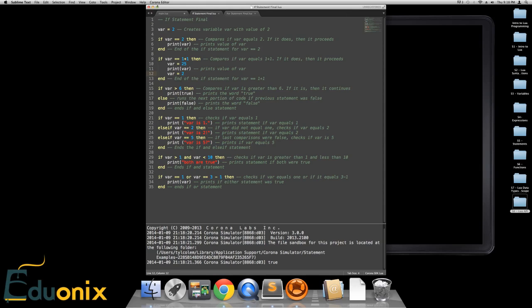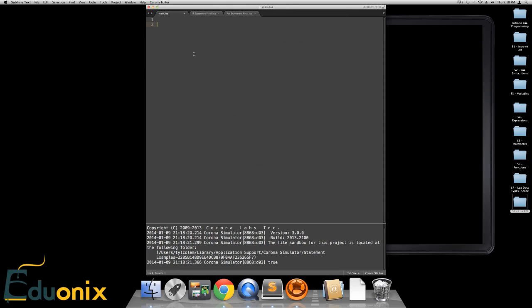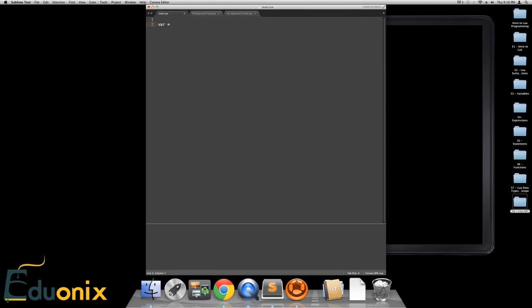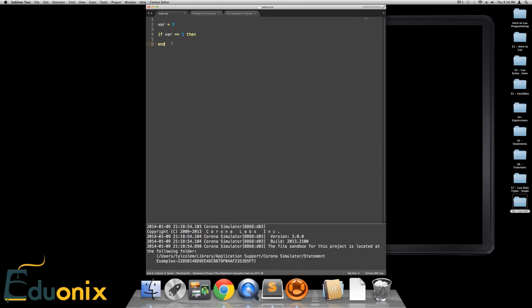Now what we're going to do is look at some else and else ifs. Another part of an if statement is that if you run an if statement, you have the chance to compare to the opposite of an if statement in the same statement. So if we say if var is equal to 1, then, and this would be our normal if statement as we've shown, but instead of just doing an end, before the end, in this in-between section, we can have an else.